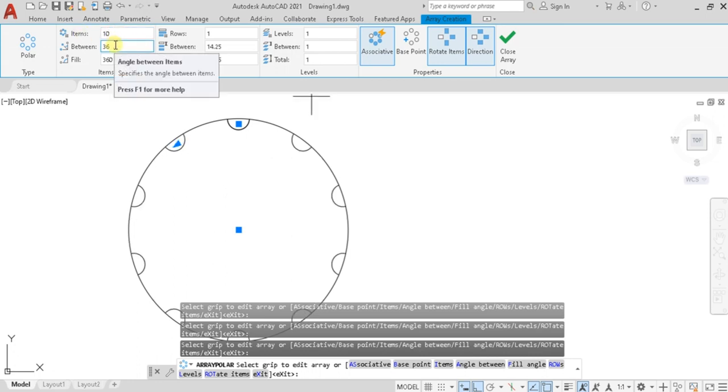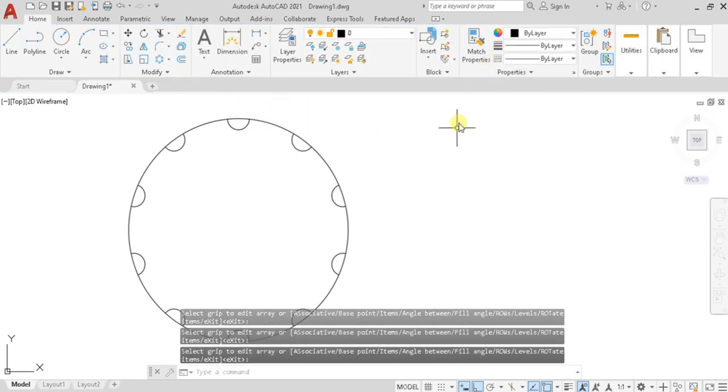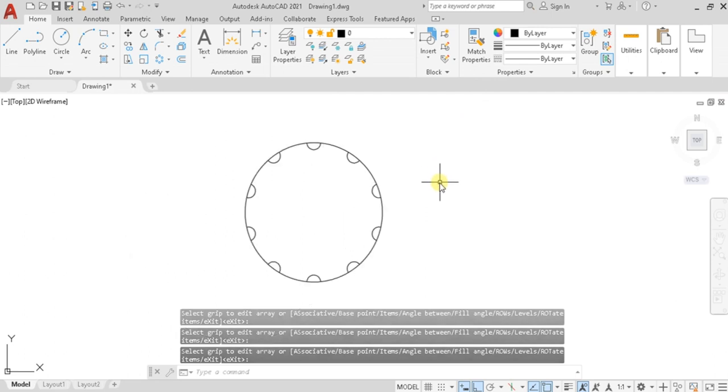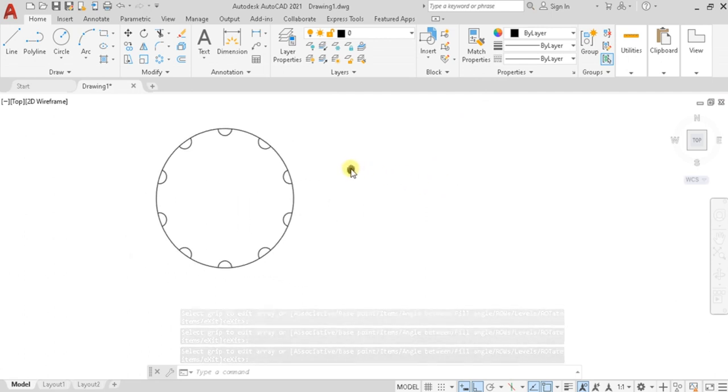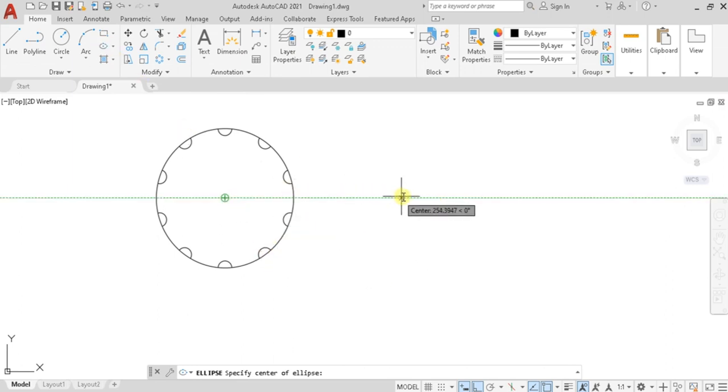From here, we can change the distance between them. It is better to play with these features yourselves. The polar array is used for circular regions, like for circles or arcs.